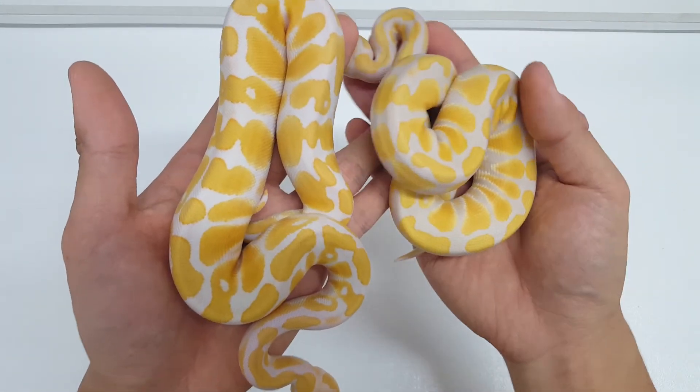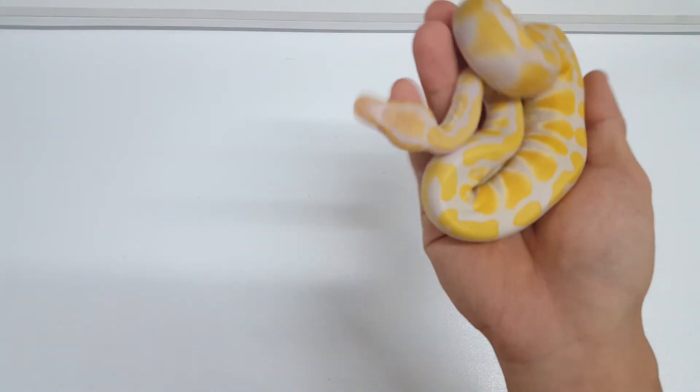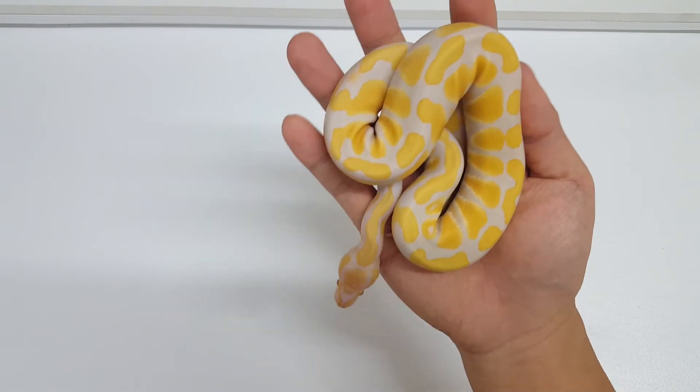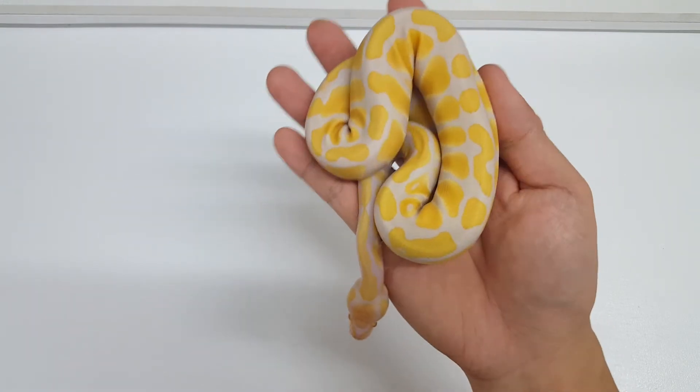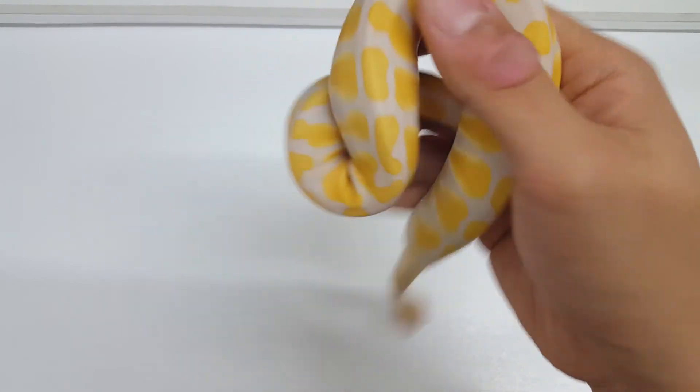So my speculation was right. I'm kind of glad I did speculate all along that this guy is a candino, and I said in my earlier video he's going to replace his father. So this is definitely going to be a holdback — really glad I got at least one. As for the other ones, they're all pastel and I really can't tell what is albino or what is candino.